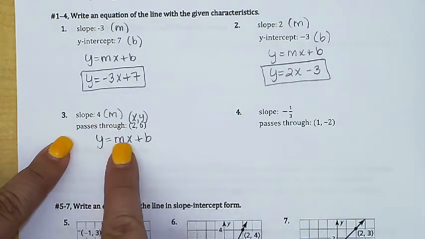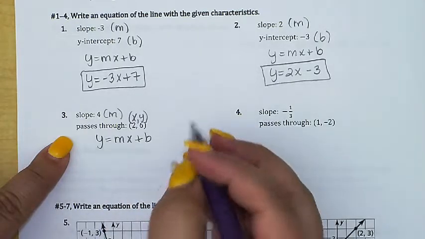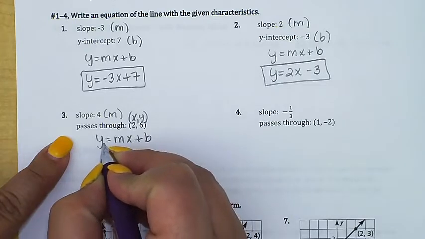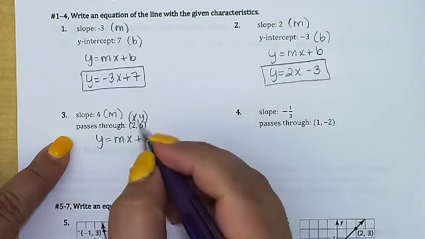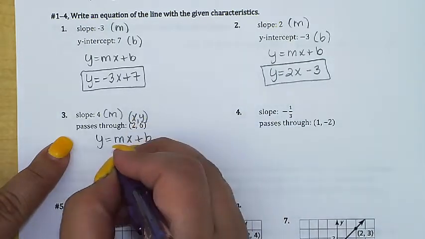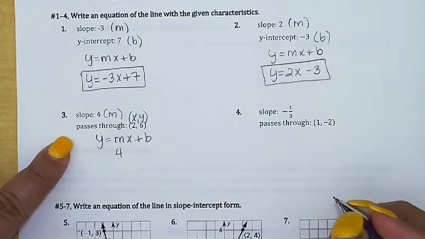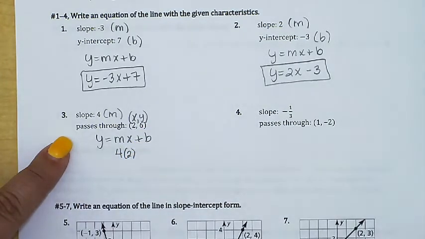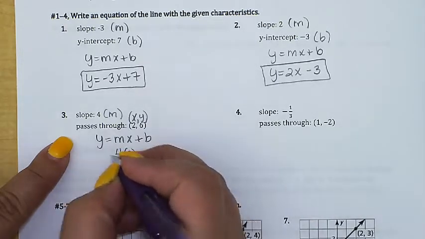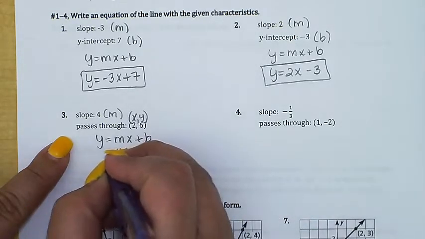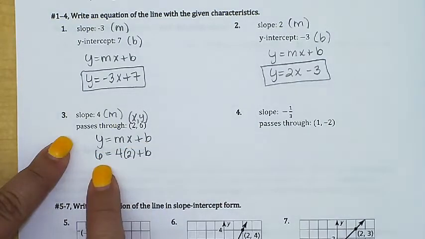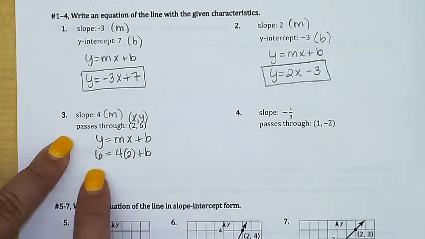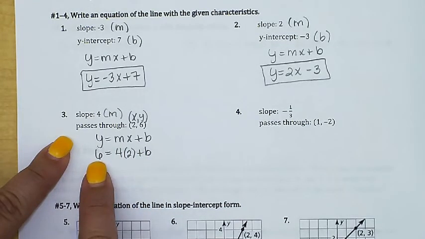You already know m, so that's half the battle done. And then what we're going to do is borrow this x coordinate and that y, and insert them here into our ordered pair, right? So we're basically saying, hey, let's think about what we know. We know the slope of the line is 4. And we also know that when x was 2, so I'm going to replace x with 2 here, okay? When x was 2, the y output ended up being 6, right? So we know the slope is 4, and we know that when we inserted a 2 for x, the final solution ended up being 6.